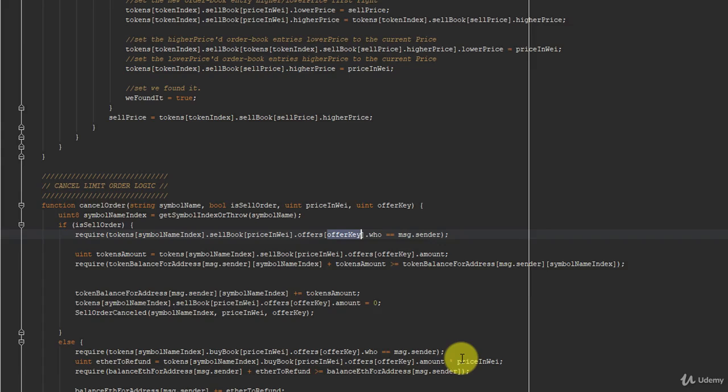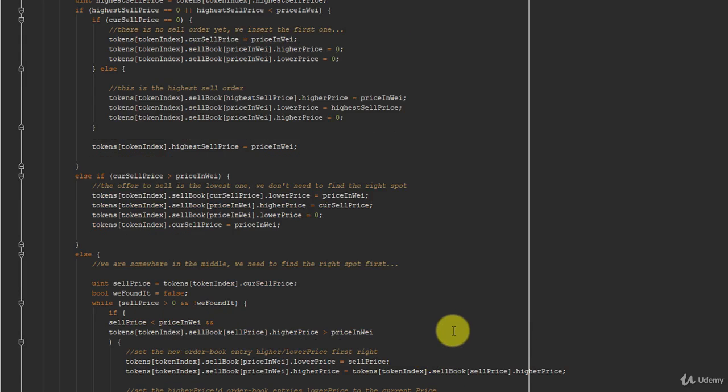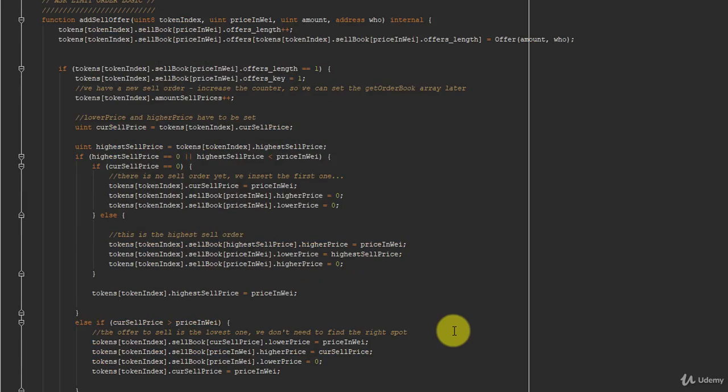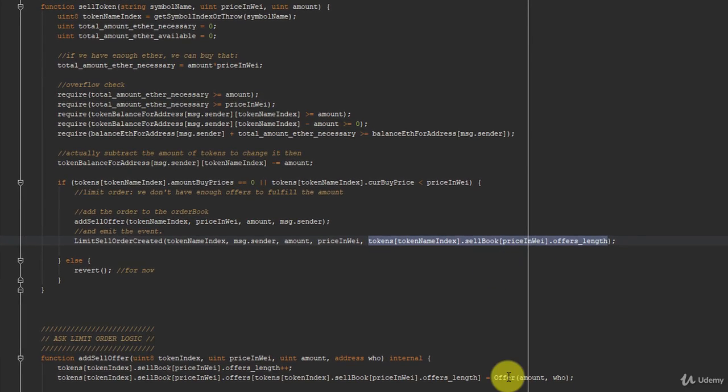And if you remember back in the logic for creating sell and buy orders, for creating limit orders, we are emitting an event, and inside the event we are emitting the current key that is created in this offers mapping.